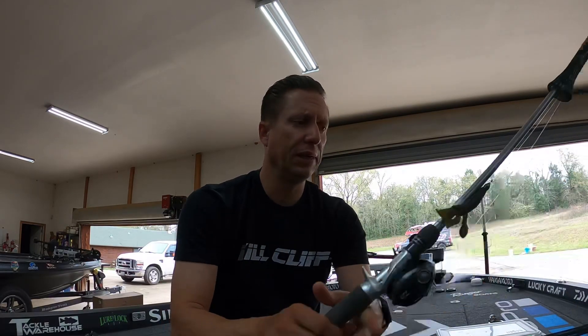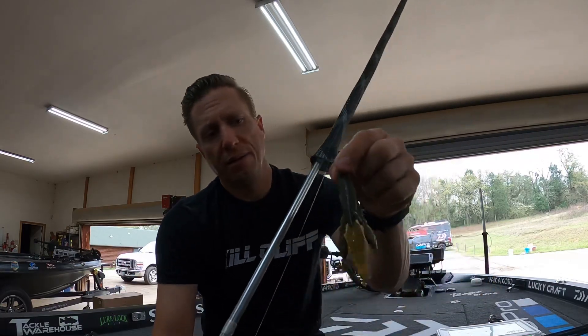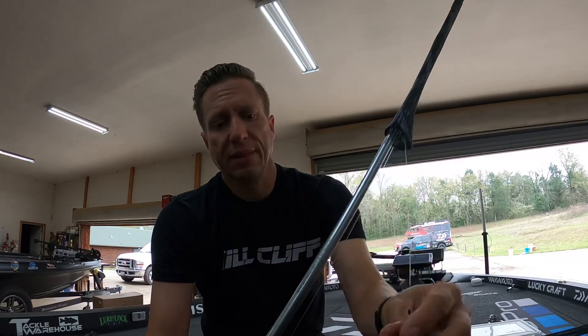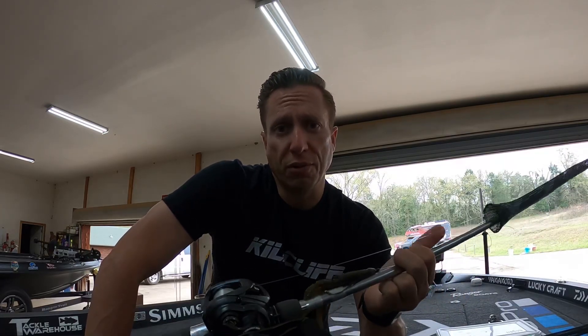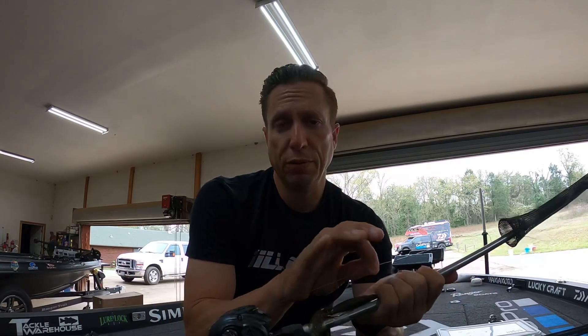I flipped a little bit as well. When I flipped, I used either a 6-inch Senko with a 3/16-ounce arc tungsten weight, or I went with the bigger Flappin' Hog in green pumpkin with a quarter-ounce arc tungsten weight and a Gamakatsu 4/0 straight shank flipping hook. I went with Ish's Flippin' Stick — if you're going to flip, use what a guy designed who's really good at flipping. That's the 7'6" Ishmann Rowe Flipping Stick from Daiwa Tattoo Elite, and the Tattoo Elite Flip and Pitch Reel, which is really good for flipping — it has a big power knob and 100-millimeter handle. I went with 22-pound Shooter.